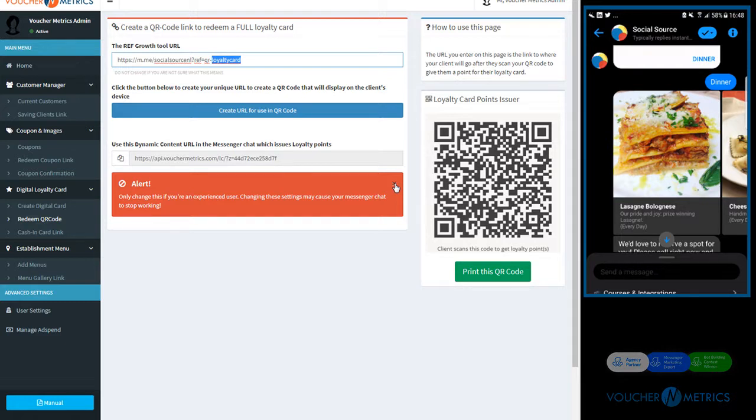So there's 3 different URLs that will generate a QR code. So it might be confusing, that's why we put this text underneath, and the QR code that will be auto-generated on the customer's phone will actually never be visible to a restaurant owner. So I hope it's not too confusing.